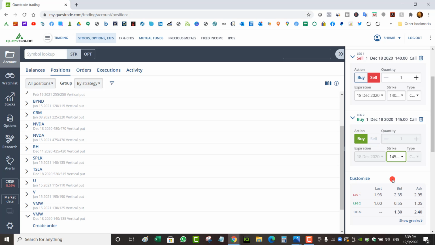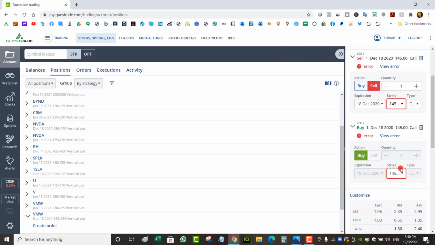But I also add a restriction to my trade to become a winner. Now the stock really needs to stay around 140 at expiry for me to win on this trade. If it goes above 145 or goes below 135, I incur max loss. So that's the trade-off. So let's say I do 145 instead.